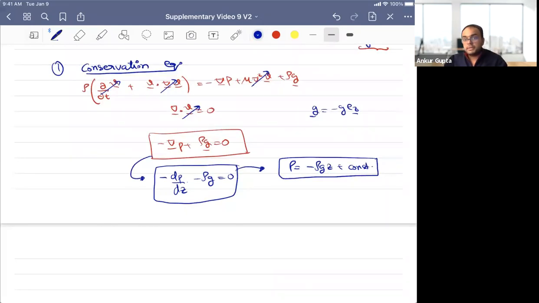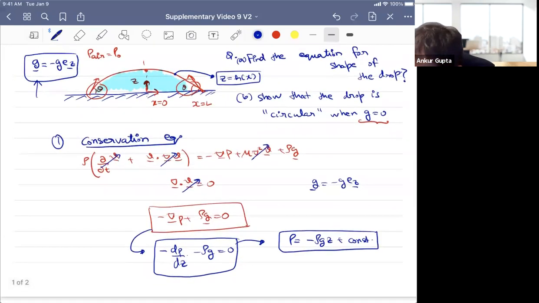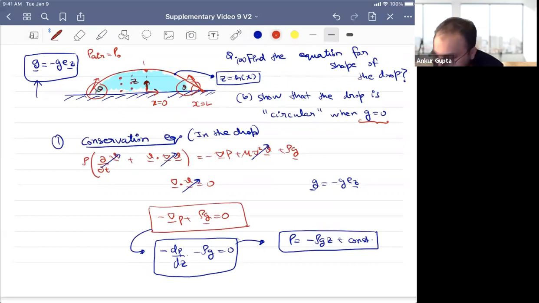So this is basically our equation, and here pressure is a variable. Pressure is varying with z, depending on where I am in the drop. Note that this equation is within the drop. So where I am, the pressures will be different, and the higher my depth is, basically the lower my z is, the higher my pressure would be, because it's minus rho g z. Now, to finish the problem, we have to know the constant, which we do not know. Let's call this constant c. We do not know this value.